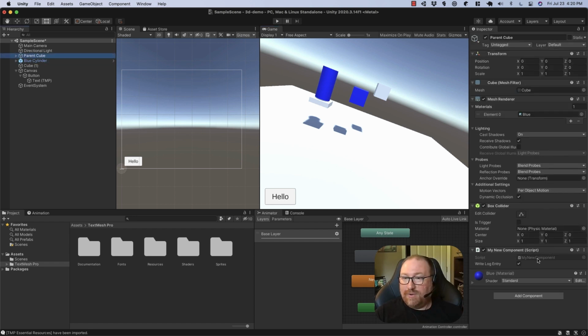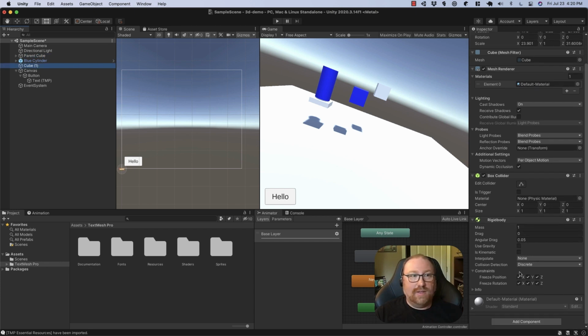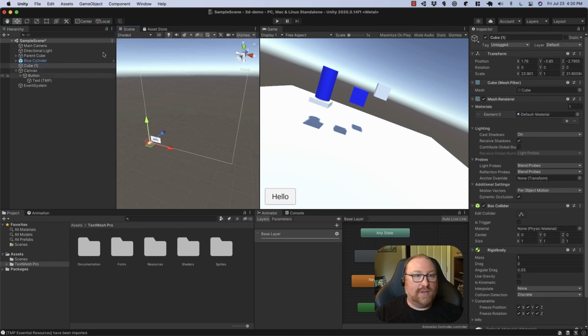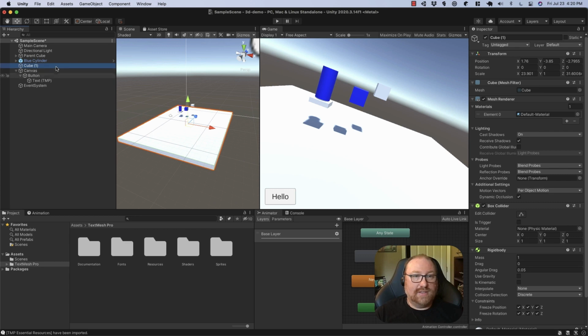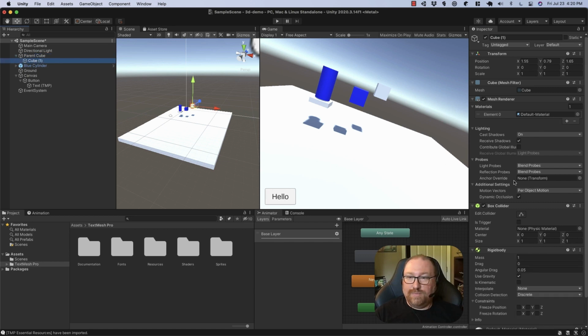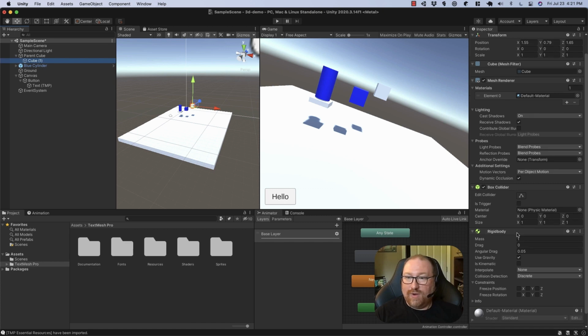So let's go ahead and take this cube here. So I've got my component here, right? Let's go ahead and create a new thing. Let's name it first. We've got the naming problem here. Let's change this from 2D. Double click on this. This is the ground. So I need to rename this to the ground so I don't lose track. Got my parent cube there and another cube here. Let's see, where did we put that? The script is on this thing, and this cube here is the one that has gravity turned on.